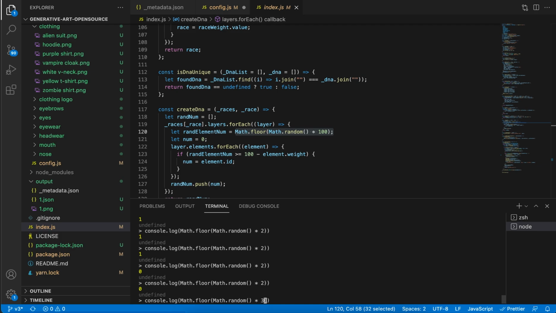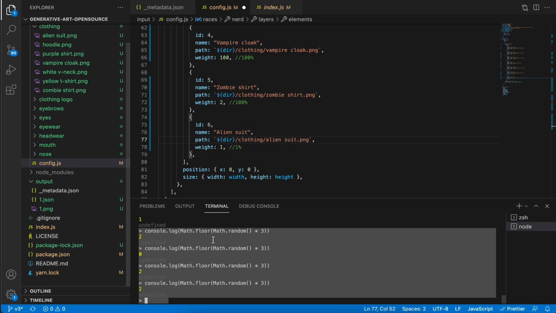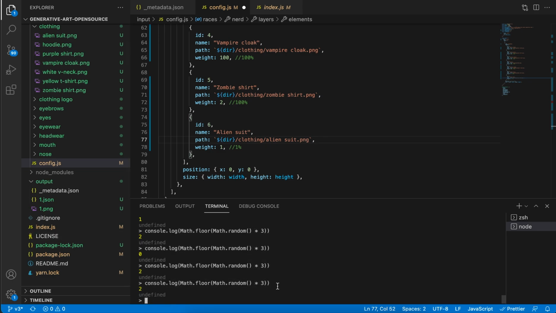Let's change this to 3, and let's see if 3 actually pops up. So I only see 1s, but I'm starting to see 2s. That's very interesting. So we need to keep that in mind when we do our rarities. That was a little bit of a silly example, but at the end of the day, it made very clear to me that this will not give us the exact value. I want to do some thorough testing and then get back to you before I make the final decision of letting you guys know what we should do and if we should even use this.